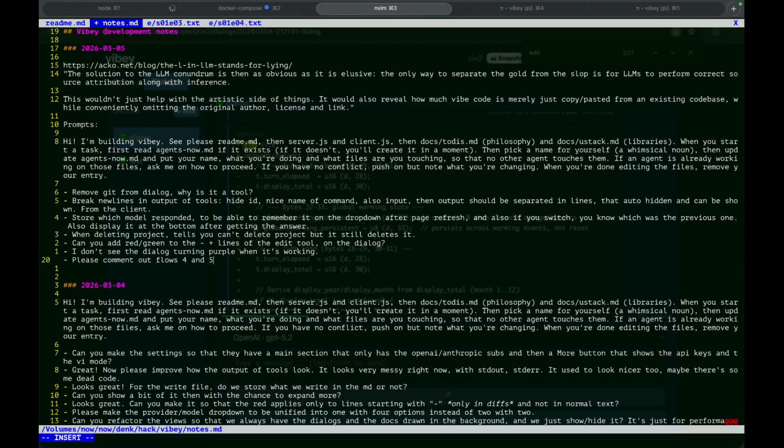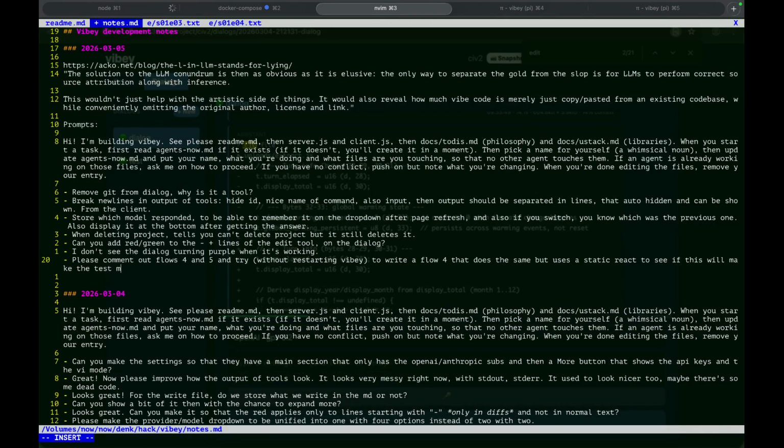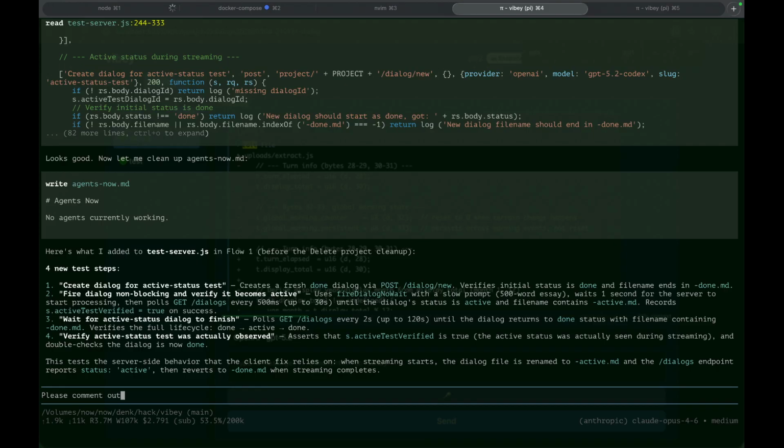I think it's because it's using my libraries, although when I do it on the terminal it takes less time. And try without restarting Vibey to write a flow 4 that does the same but uses a static React to see if this will make the test much faster while testing essentially the same thing. Yeah, let's do that.